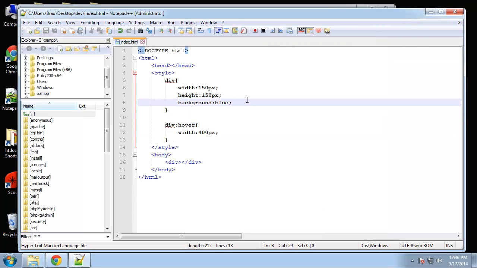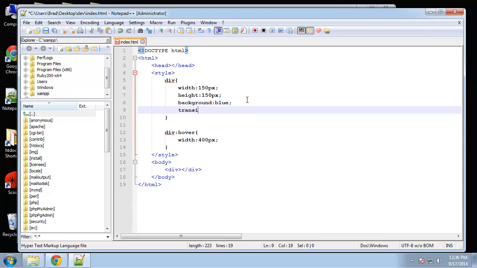So I'm going to use the transition property, and this is actually the shorthand. I'll show you the long version after. Basically, we want to say transition and then the style or property that we want to animate. In this case, it's going to be the width.